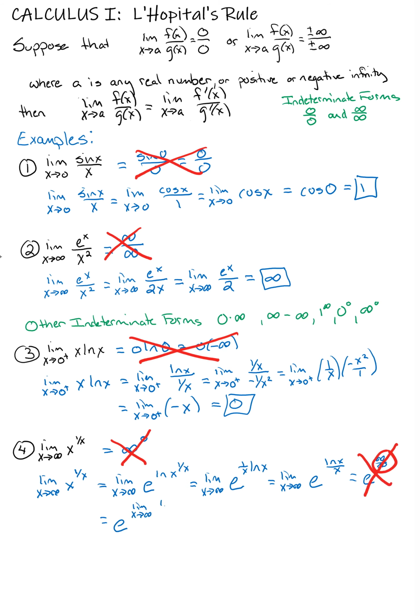Okay, now I'm going to use L'Hopital's rule. Keep that limit up there in the exponent, but take the derivative of the numerator and the denominator. So we end up with, in that exponent, just the limit of 1 over x. And as x gets really large, 1 over x gets really small. So we end up with e raised to the 0 power. And of course, we know that that is 1. And there we go. Enjoy!